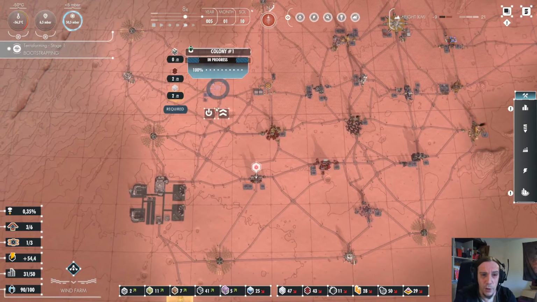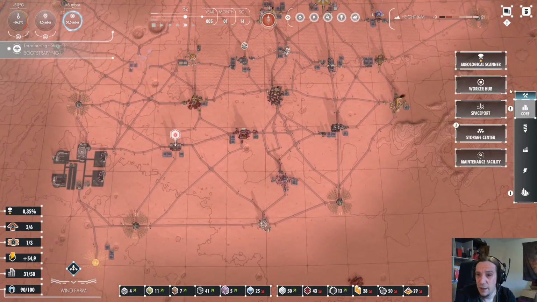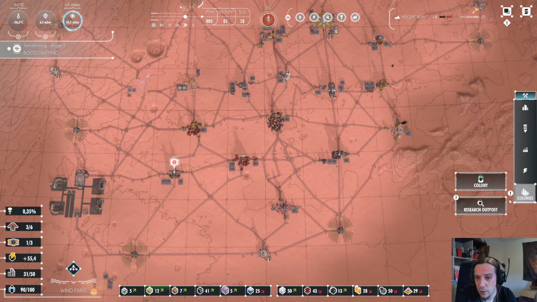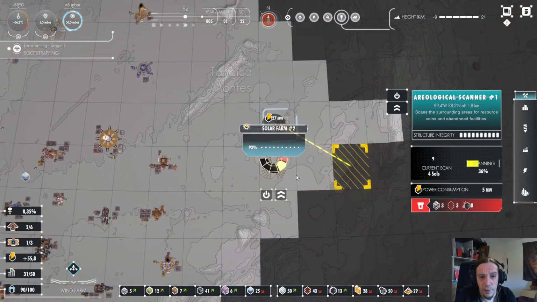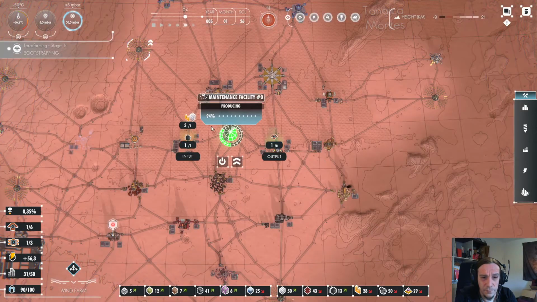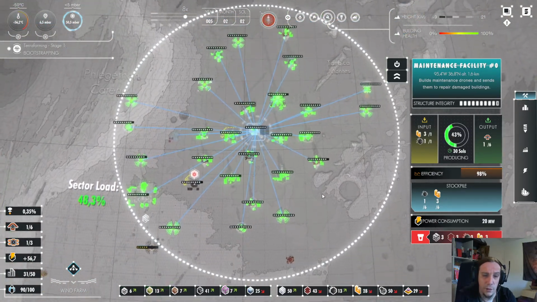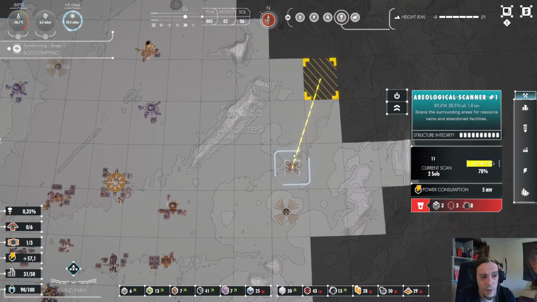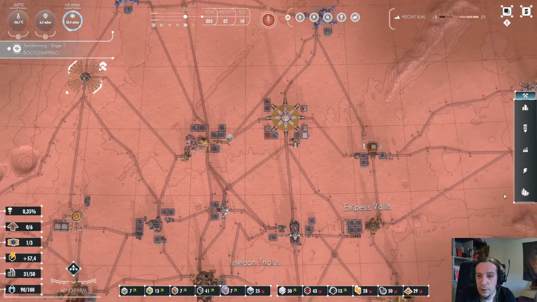I really want to set up a sturdy infrastructure before I really expand. So let's check out how these work. Provides extra storage for resources. Okay. And well, that's a research outpost. Sure. Just hope that my areological scanner will now let me down a little bit less. Maintenance. Now that's looking good. That's looking really good. Awesome. So, yeah. At some point later down the road, this thing will find something. I'm absolutely convinced it will.